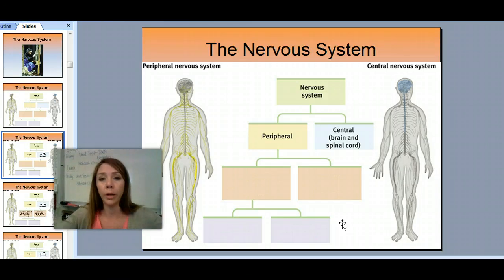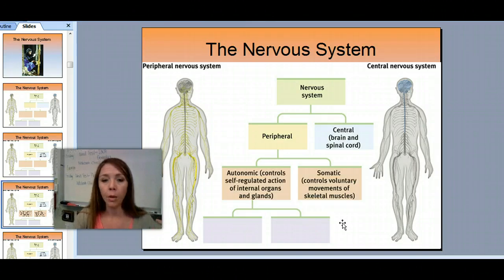We talked about periphery and vision being the outside, so peripheral is everything else that's outside my brain and spinal cord. With my peripheral, remember, if we don't look into my periphery, you could be in an auto accident. So that's how we kind of remember that. So you have your autonomic things that happen and your somatic. Somatic means that you can control it voluntarily. Autonomic are things that you can't control. Autonomic are things like your internal organs, your breathing, your heart rate. Blinking kind of falls into both, but my autonomic things are in my peripheral, and then my somatic.